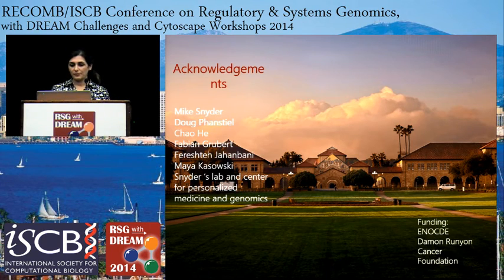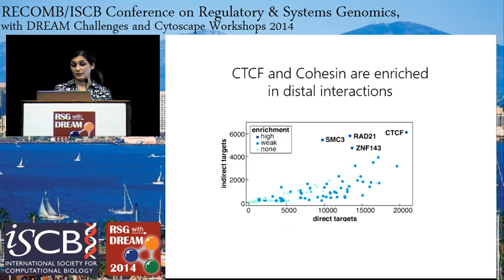Yeah, actually, let me go back, if I understand your question correctly. Here we tried to see if those transcription factors are in proximal binding, meaning direct targets, and indirect targets meaning distal binding. And we saw these 4 factors were enriched in basically all of the data sets. But if you want to look at a specific transcription factor, I think it's doable, and we can look for a specific transcription factor. Sure.